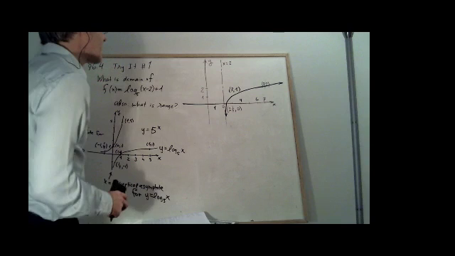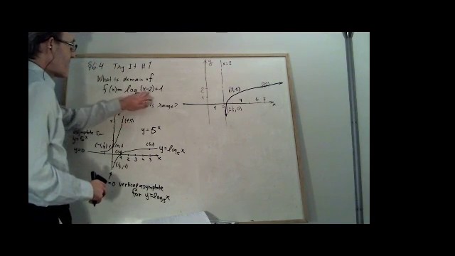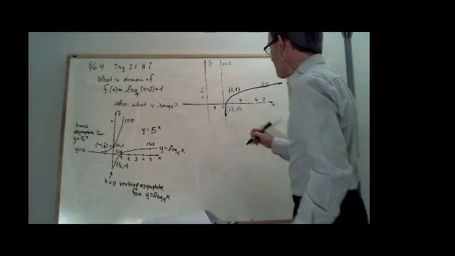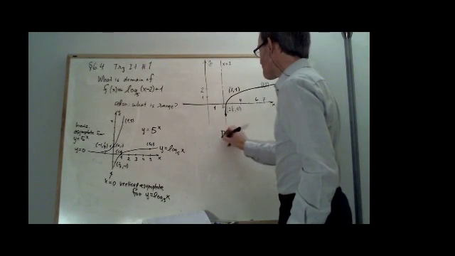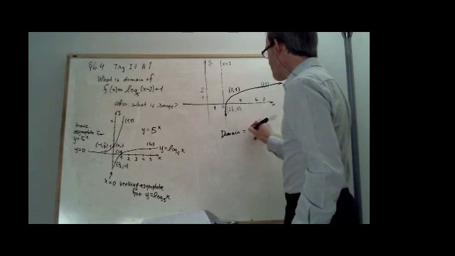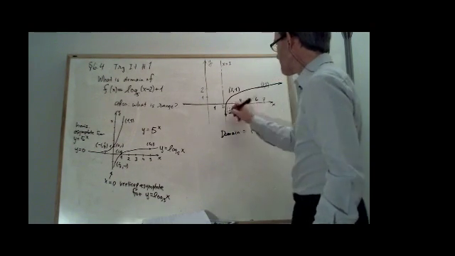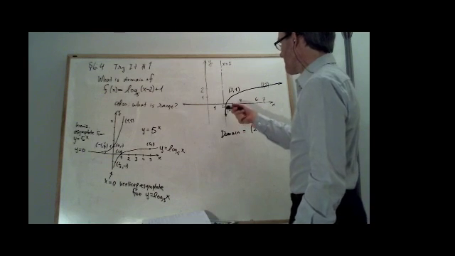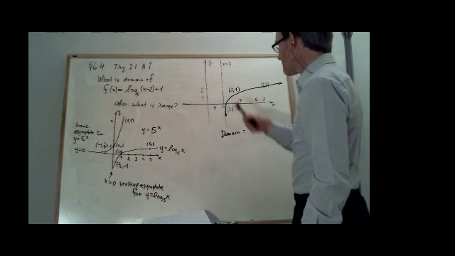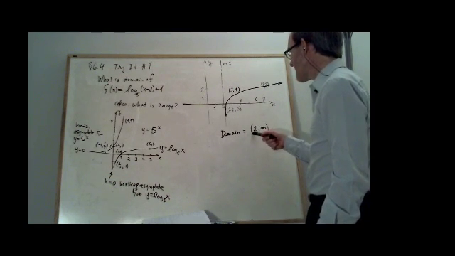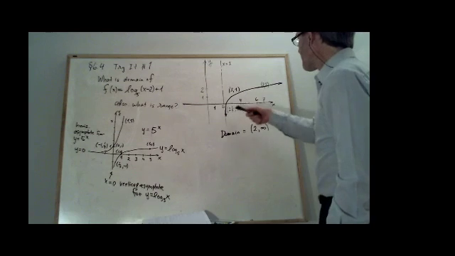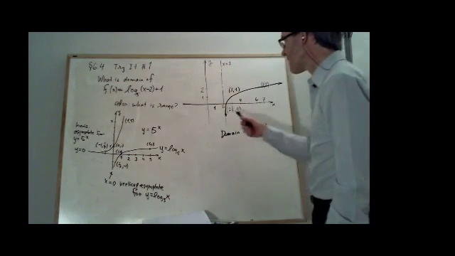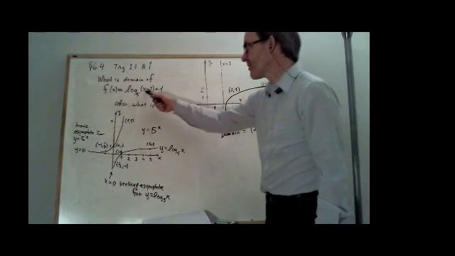Oh, and the domain, actually the domain is what we really wanted here. We didn't have to sketch this, but just so you see what it looks like. Once you see what it looks like, that really helps to find the domain. And see, the domain is then all real numbers between 2 and infinity, not including 2. If I choose 2 directly, that would give me a negatively infinite value. So I have to choose anything strictly greater than 2. So 2 is not included in the endpoint of this interval. Anything bigger than 2 will work in the logarithm function. Anything 2 or less doesn't work. It will give you an undefined value.